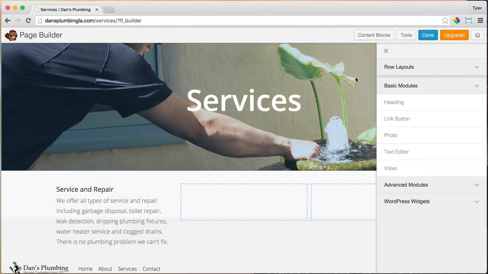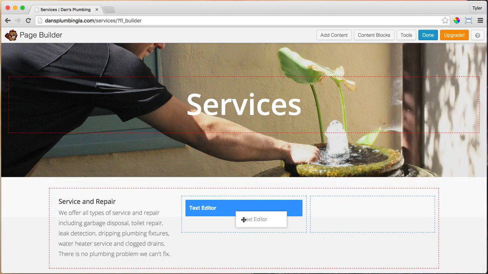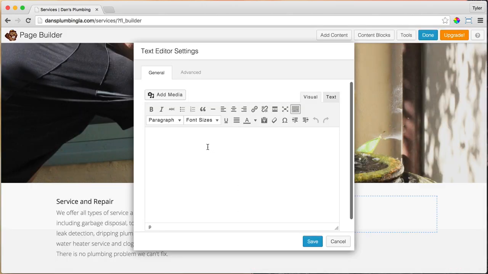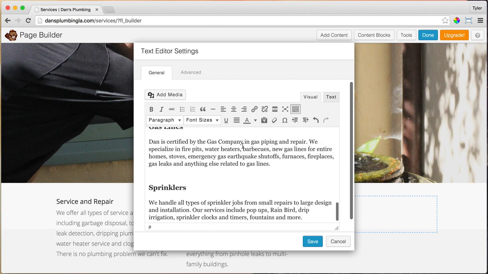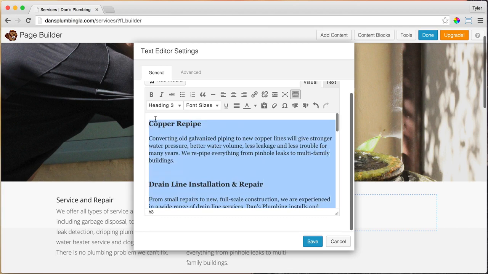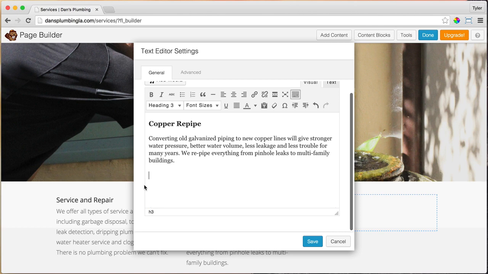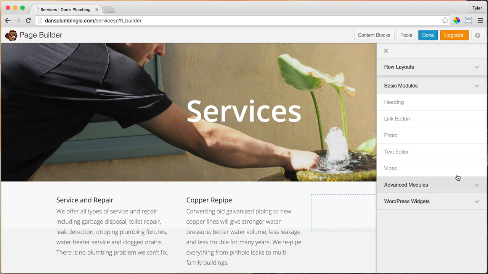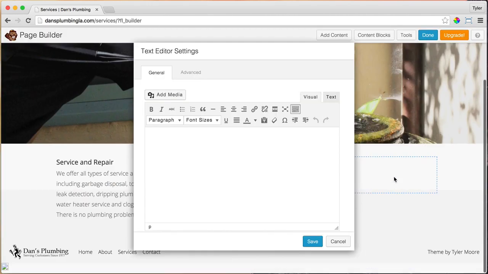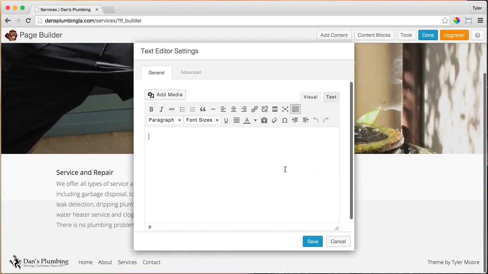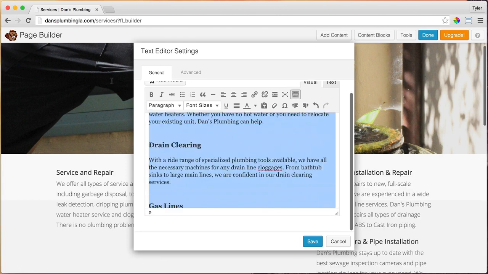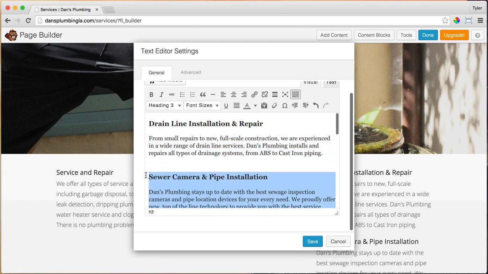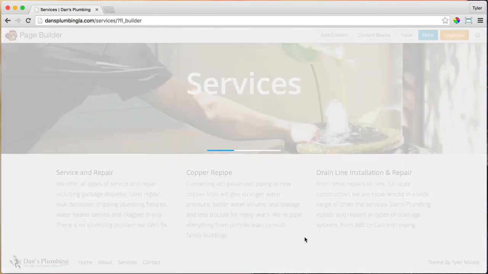Then we want to add content again and go to the text editor, drag it in, and of course just paste what we have in there. So Control V or Command V if you're on a Mac or PC. All right, and then we're gonna again cut it. So Command X or Control X. And we're just gonna keep on doing this. So add content, text editor. This is just a cool way of doing it a little quicker. So Command or Control V, Command or Control X, get rid of the spacing, and keep on doing that.